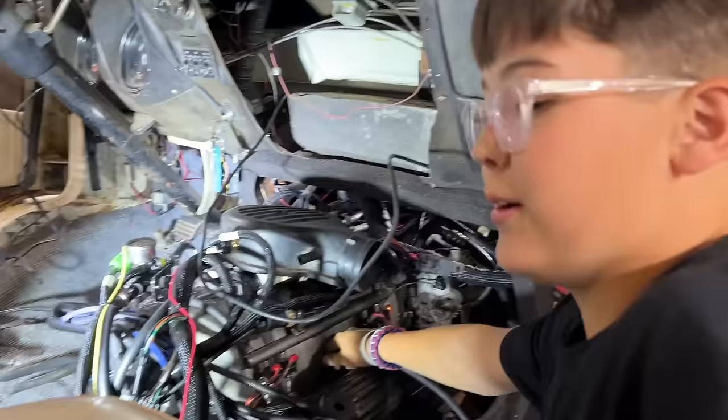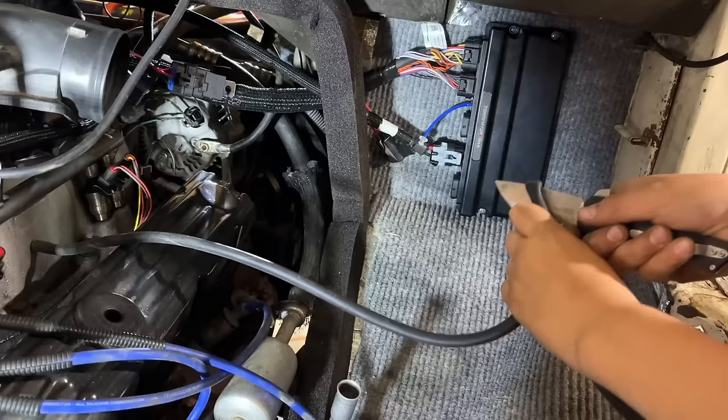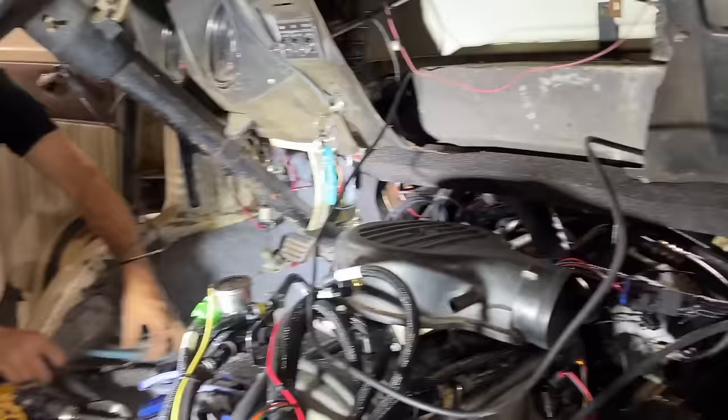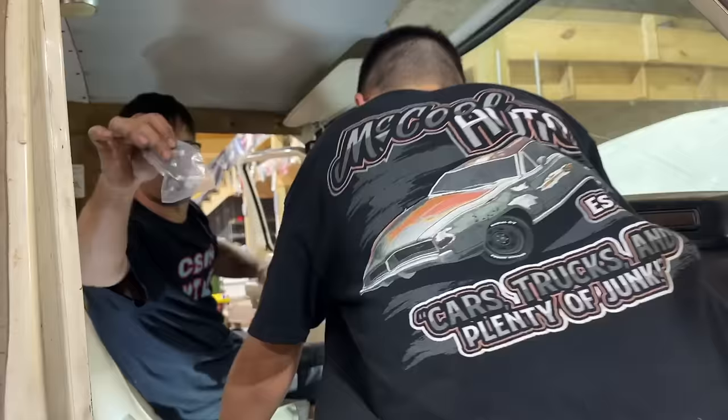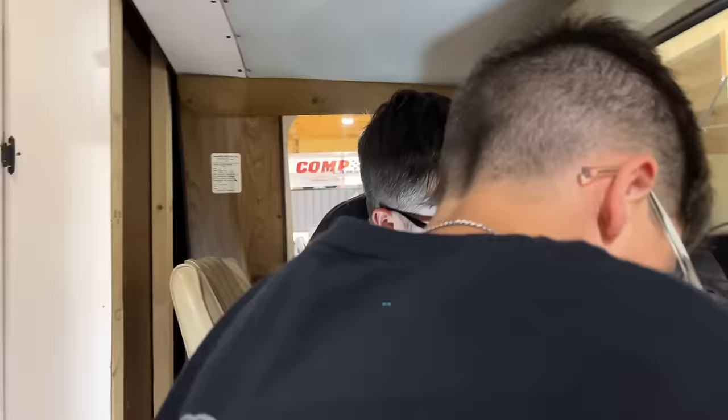So I'm going to hook up the manifold air pressure sensor. I'm going to go right here. You want the wire cutters? I'm about to get it. Okay. See? I got your CB wired in, boy. And I got that hooked up. Let's try it. The Terminator X comes with different barbs, depending on which vacuum line size you need. And that gives it a signal to know, basically, how much manifold vacuum you have or boost.